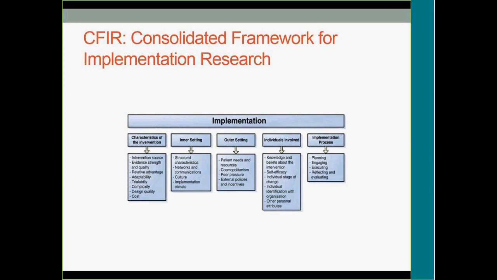But for most interventions, if you say to someone, okay, you've got patients with AFib, I want you to consider prescribing this to a couple of your patients. And if it doesn't work out, if you're still uncomfortable, you can go back to prescribing Coumadin. Presenting an intervention that way is more likely to make it successful, believe it or not. So adaptability and trialability are important. Design, quality, and cost, we approach all of these things.